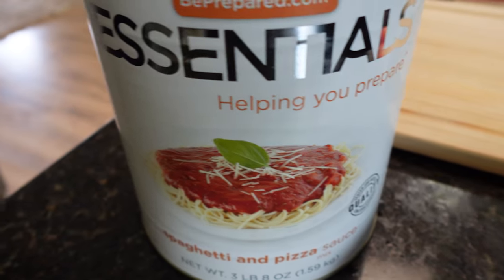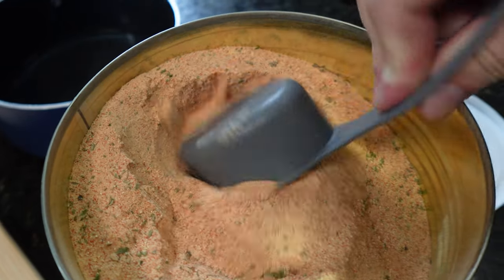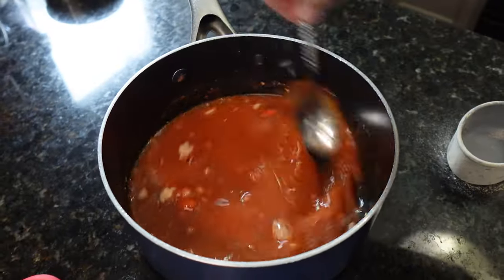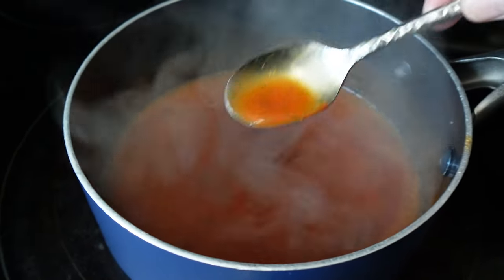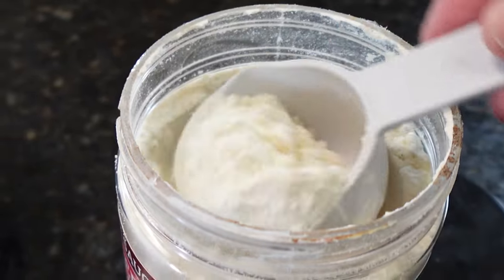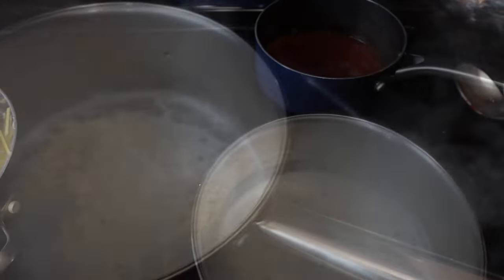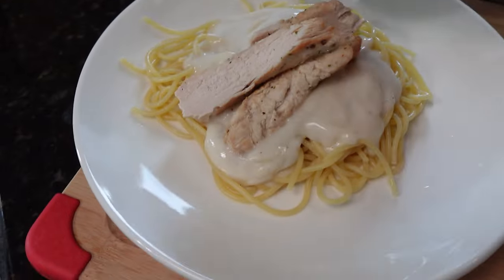Next, we have powdered spaghetti sauce. While jars of spaghetti sauce last a couple of years, powdered spaghetti sauce allows you to make different meals — whether you're making spaghetti, lasagna, pizza, or calzones. Also along the same lines, you've got Alfredo powder, which is another cheese option. You can use this on spaghetti and in other dishes, and usually children prefer the Alfredo rather than the spaghetti sauce. So it gives you yet another option when making meals in a disaster or emergency.